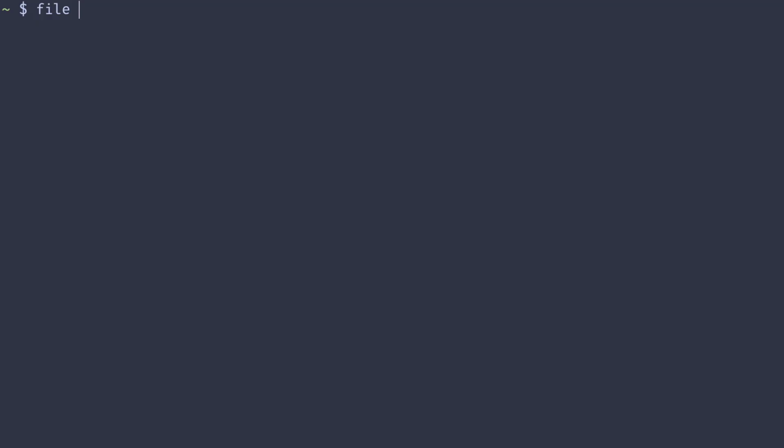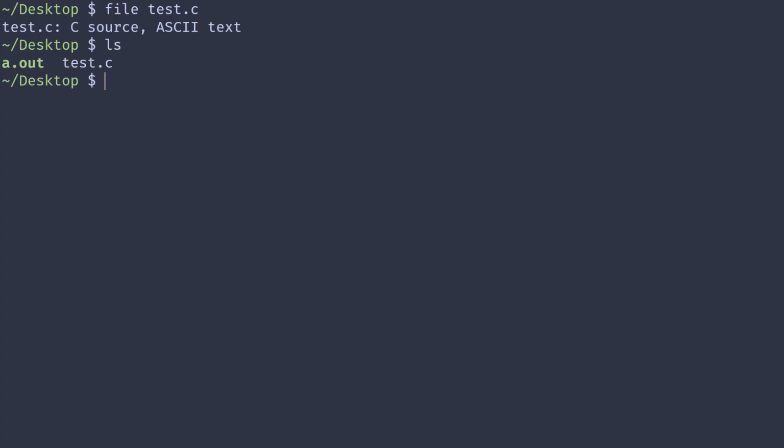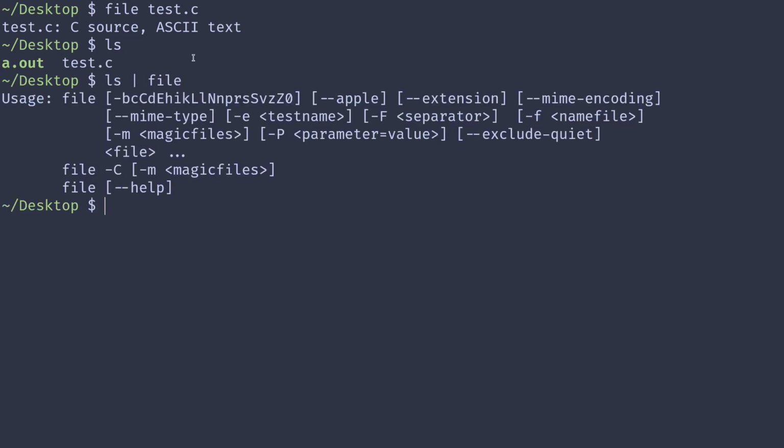That's stat. So let me go back to the desktop here. Let me move to this directory. Okay, so file will print out the type of a file, like its contents and whatnot. If I run ls, I can get all the files in my current directory, and I can try to pass these directly to file, but you'll see I get an error message, because file expects a single file name as its input, and ls's output is just a bunch of files separately. If I did find, actually, it might be better.